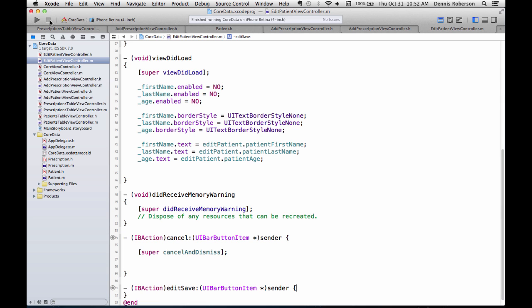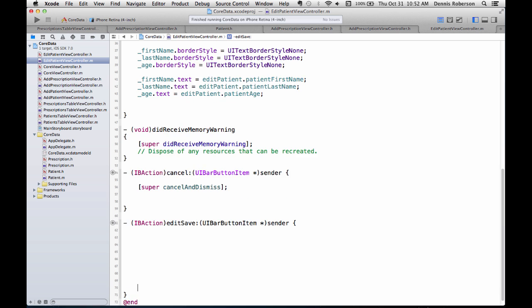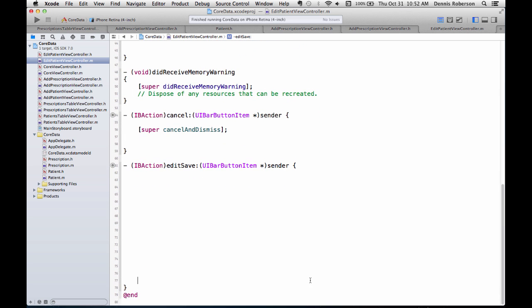So let's work on the first part of our if statement. And here we're going to check to see if the button title says edit, which, as you'll recall, is the default string that we set in our attributes section. So let's go ahead and give ourselves some room here. As a matter of fact, we're going to need a lot of room. So let me scroll down here so I can bring it up. And let's go ahead and start with our if statement.